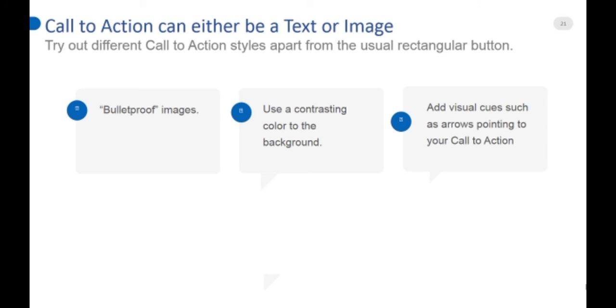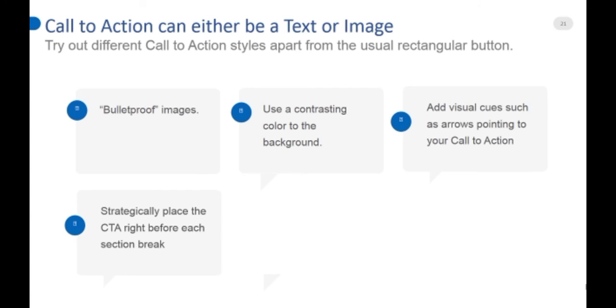The third one is to add visual cues such as arrows that are pointing to your call to action. So maybe around that orange box or whatever box that you decide to use. Adding red arrows in this case is fine because the arrows are pointing towards the actual button itself. The problem arises when you make the call to action a color that means stop or some sort of negative color. So as long as that's not the case, that's fine. But arrows work really, really well.